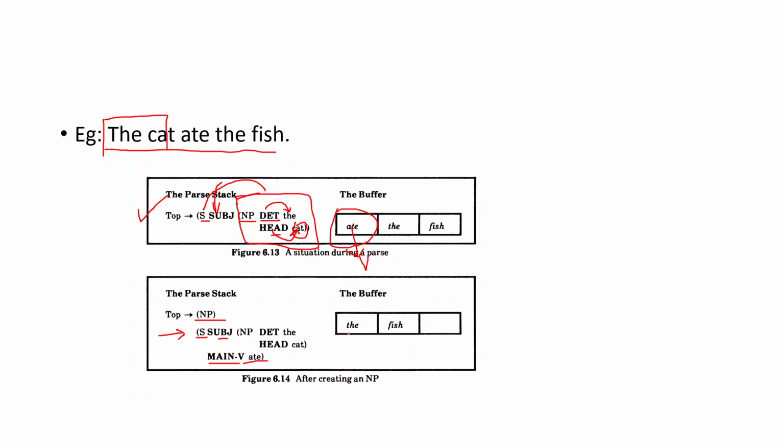Now what do you do? You come across the, so you have got a reduction to a determiner, and that determiner can be attached as a determiner feature to NP. And similarly, the noun, which is the head part of the noun phrase, can be attached to the noun phrase head feature and so on. So those are actions which will be there as part of the rules, the look ahead rules. Okay. So this is just to illustrate what the operations are which happen in the case of the Marcus parser. Okay, so this is the state after NP has been created.